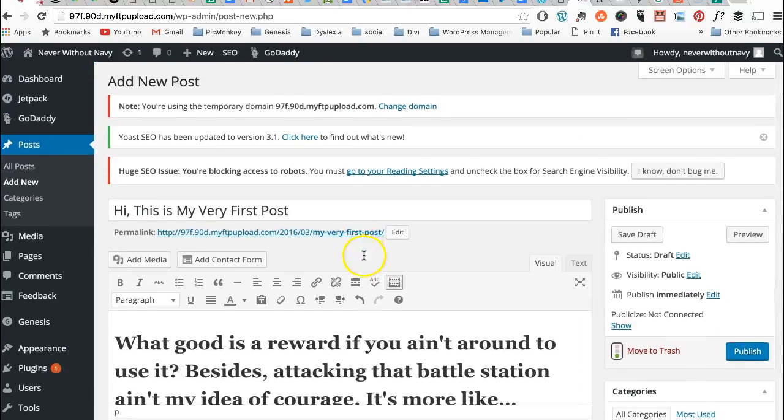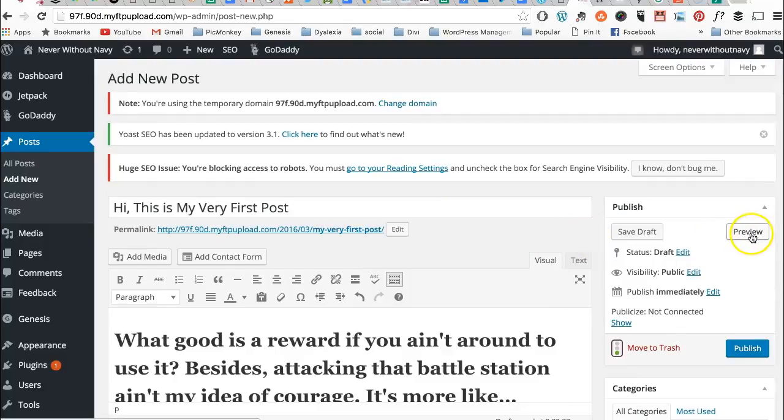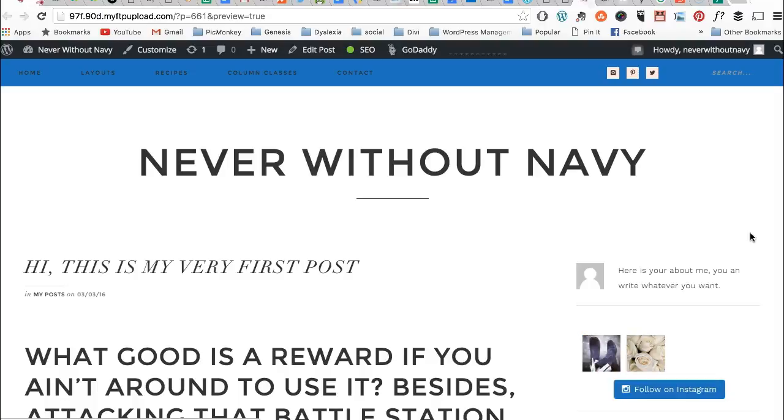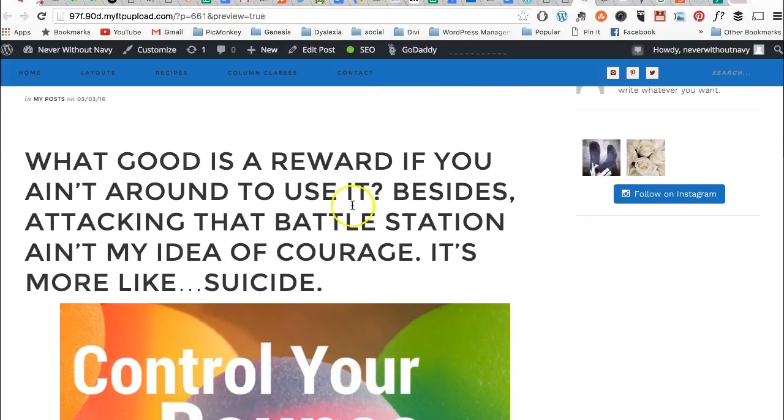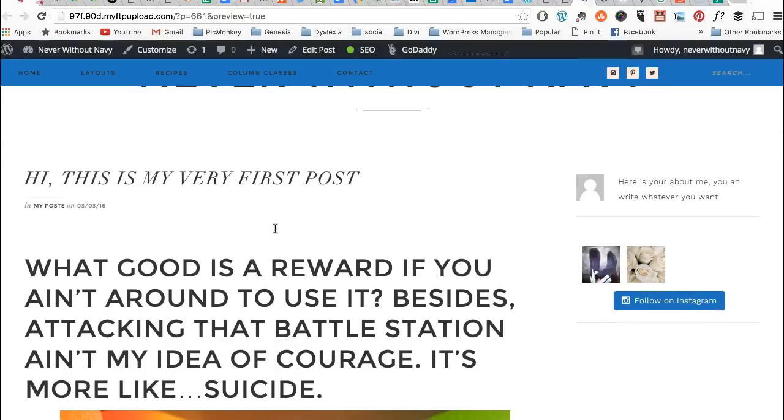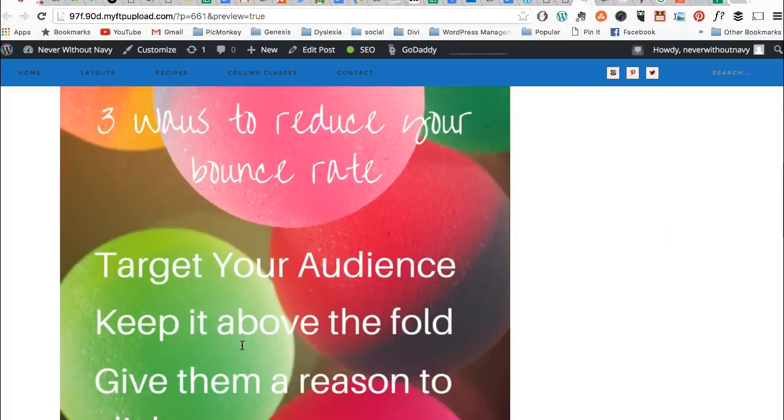And so once this is done, I'm going to preview it to make sure that I like the way it looks. And here's my preview, and this page is not styled yet, so excuse that. But this is what a heading 1 looks like on this page. I think it's too big. I'll probably never use it again because this is the size of my title font. I don't think a heading should ever be bigger than a title.